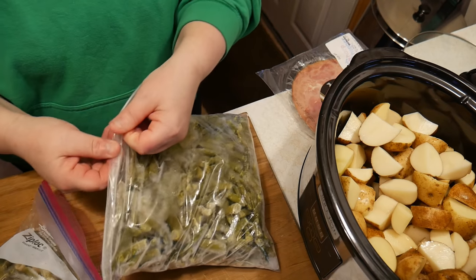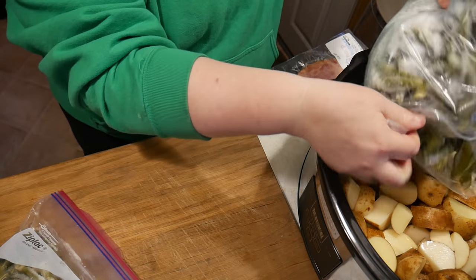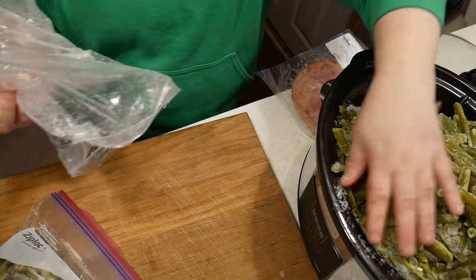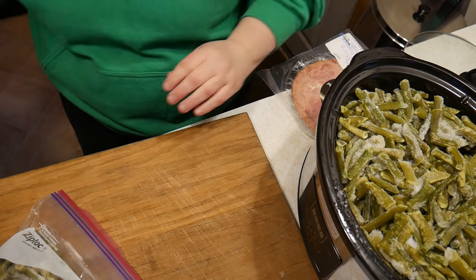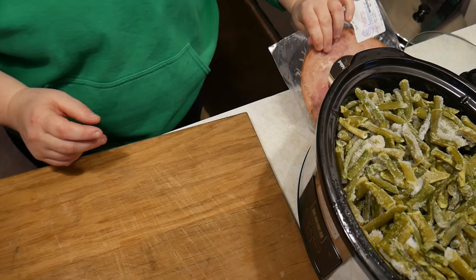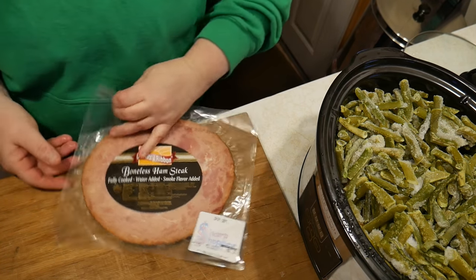Now we're going to go ahead and take frozen green beans. These came from my garden, and we're going to layer them on top. Now, as the food cooks, it's going to really cook down. I don't think I'm going to need these, because the casserole is getting really, really full. So here is our ham steak for $2.29.